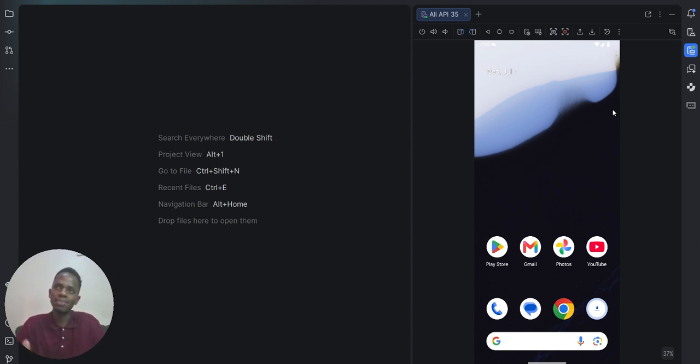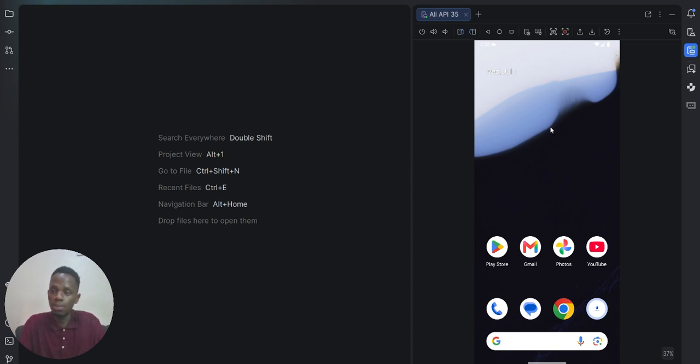So at some point you might find the problem was not the application or the emulator itself, but that the settings are misconfigured. This always happens sometimes with Android emulator. I think Android developers know this very well. So yeah, a cold boot can help you.